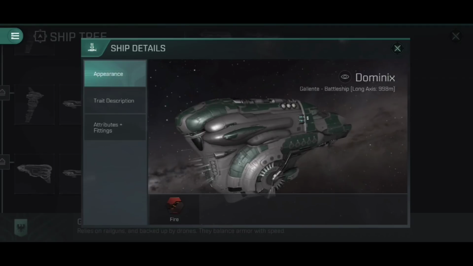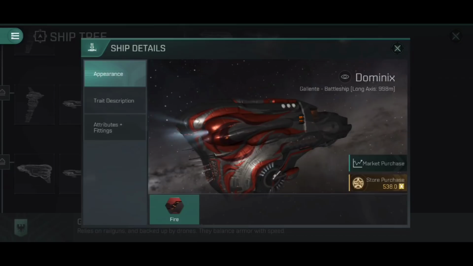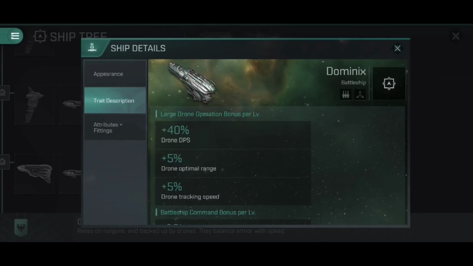Drones, of course, are ever popular in PvE, and the Dominix is an absolute badass at it. And talking about badass, again, we have the fire skin. Why do the battleships get all the cool skins? That fire skin just looks absolutely lit, pun wholeheartedly intended.